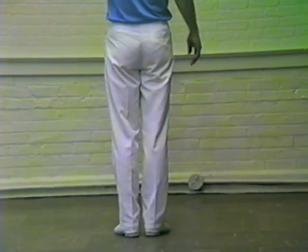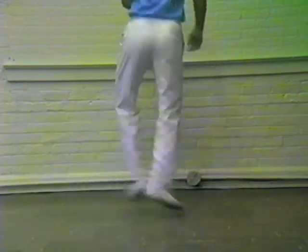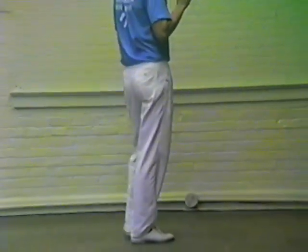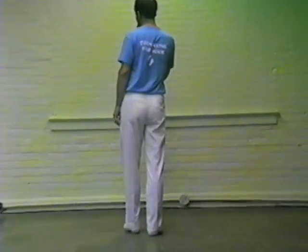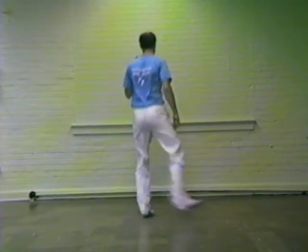Let's do it with the left foot. It will be ball touch hop, ball touch hop. One, two, three. Now I want you to kick that free foot out. Kick, kick, kick, kick, kick. Because we're going to be double toeing with that in just a minute. One, two, three, and.